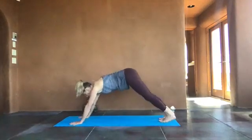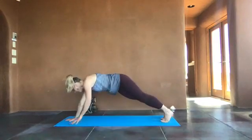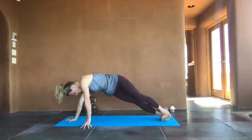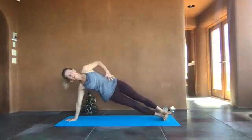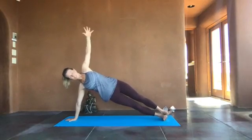So from plank pose, we step the right hand up, forward, and in the middle, and then stack the feet. Okay, so this takes a lot of stability, this pose, strength, inner strength, right? Core strength, commitment, Abyasa we call it. So showing up for your practice, commitment.